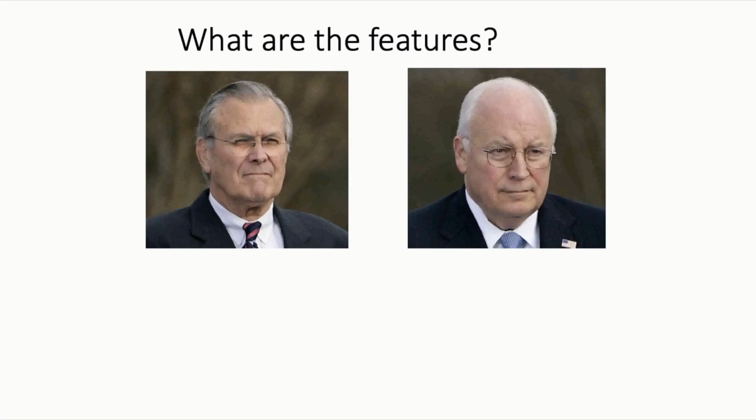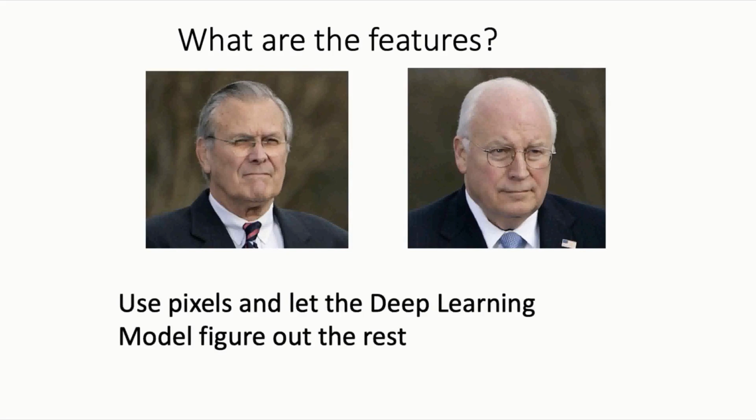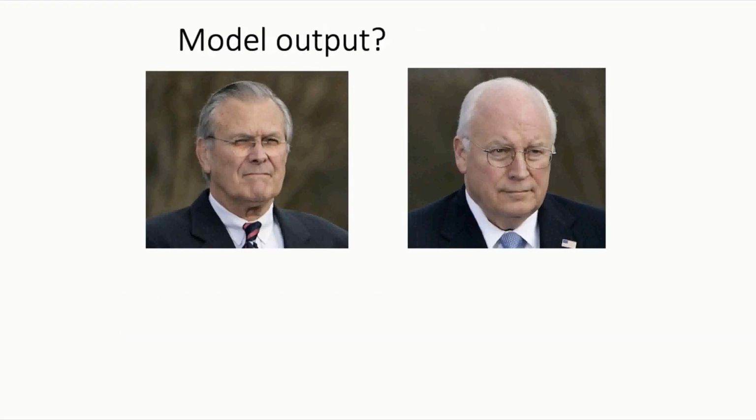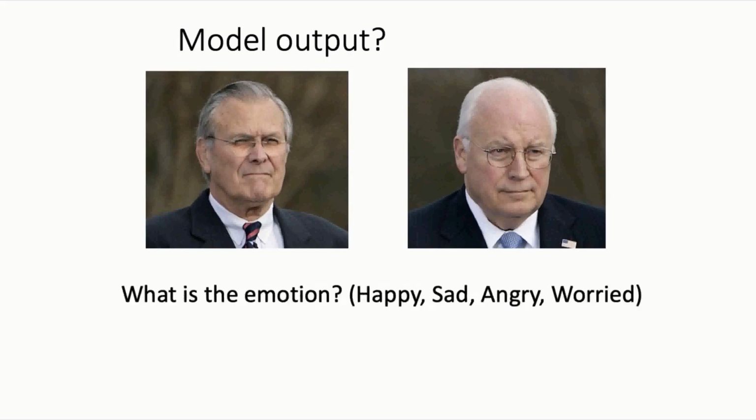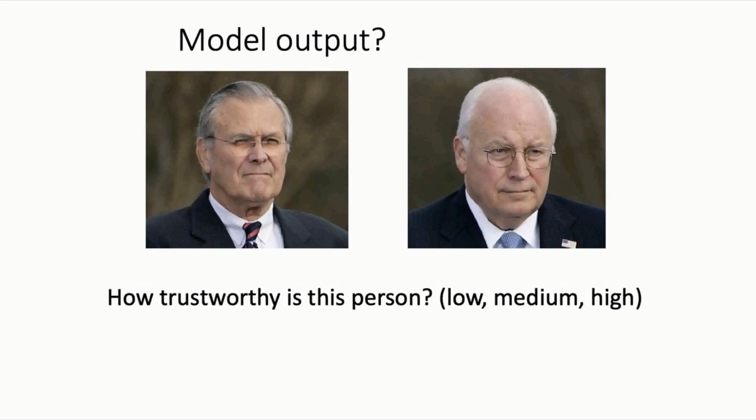But deep learning models are able to figure out what are the features that are most effective for distinguishing different faces. So we don't have to tell the deep learning model exactly what features to use. We can just put in a naive representation of face images, let's say of the pixels, and then let the deep learning model figure it out. Some problems we could solve about face image data include, who is this person? We could ask the model to tell us what is the emotion on this face. We could ask the model to tell us, is this person trustworthy?